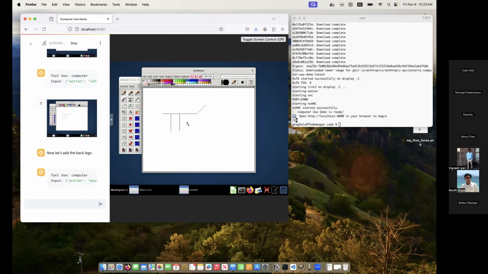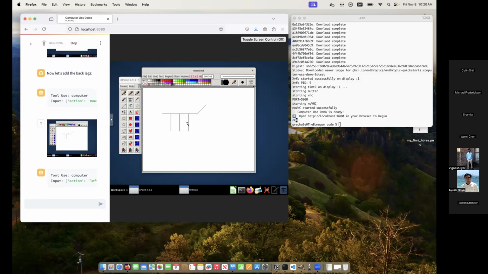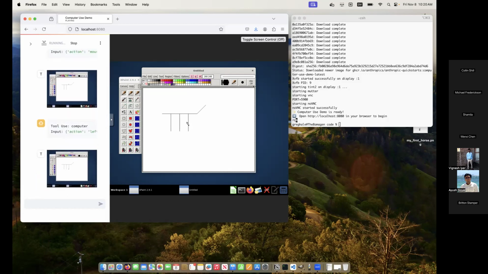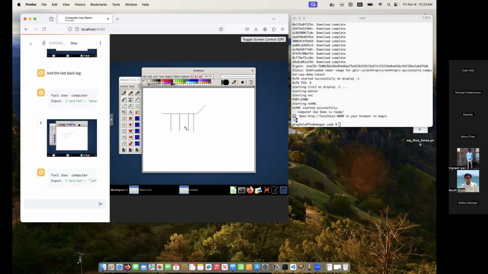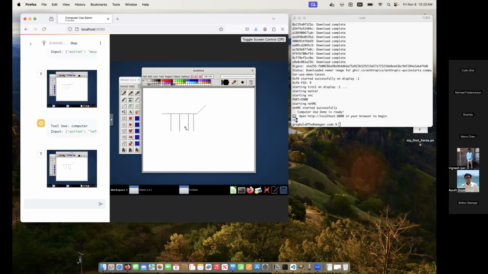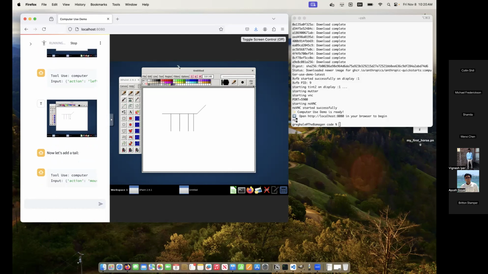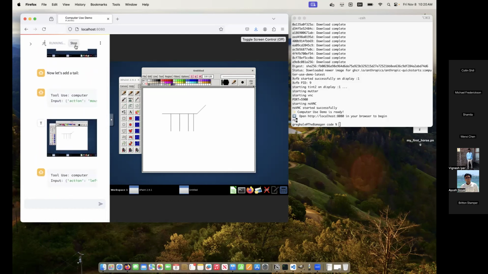Sometimes you do get, well, okay, I'm leaking the secret here. This is a really good horse for drawing within computer use, and this is about as good as it gets. If you randomly do this a few times, you won't get anything better. Okay, so we will stop this so I don't use all my tokens.